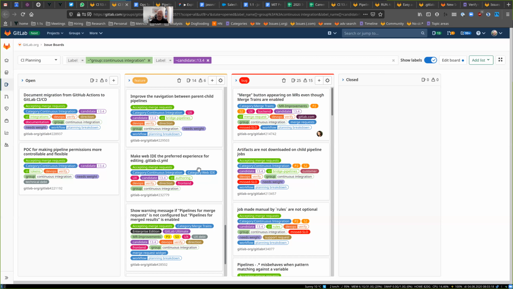We're going to change that button, and we're also going to check around for other places where there's an edit CI button, and make it so that by default it takes you to the web IDE for the editing experience, because now it's definitely clearly better to use the web IDE. Yeah, and that's what that one is.